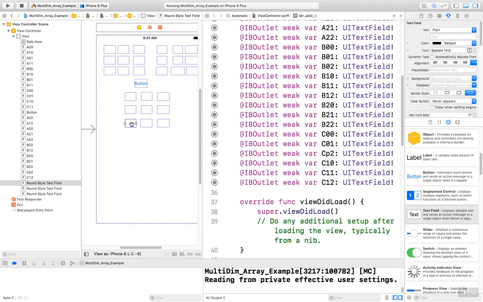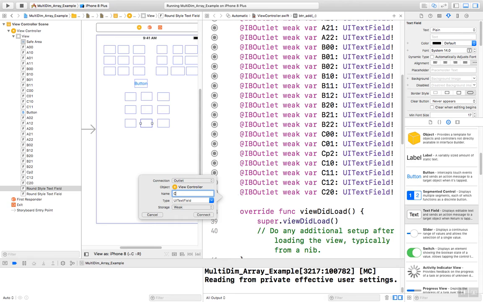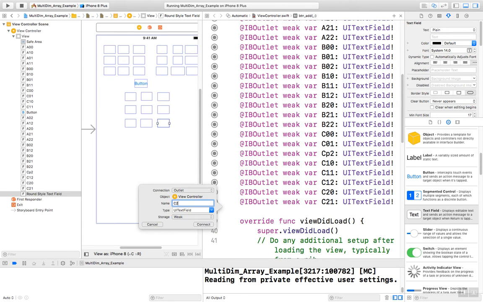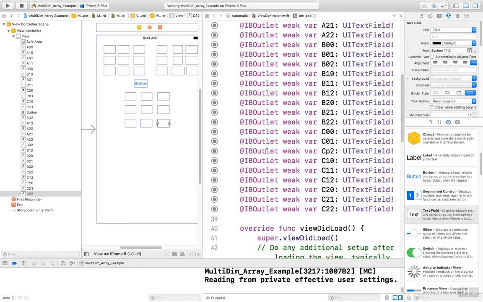This will be C20. C21. And C22. Okay, so we got our 3x3 here. We've set up our connections.